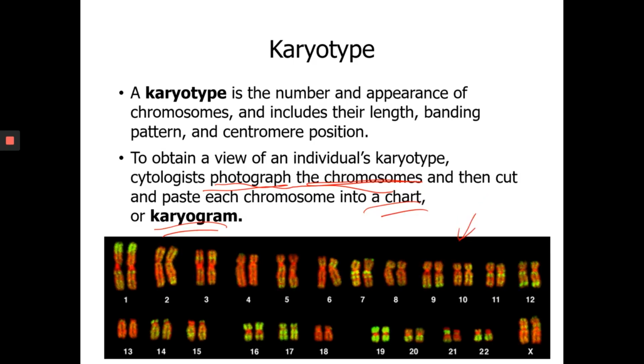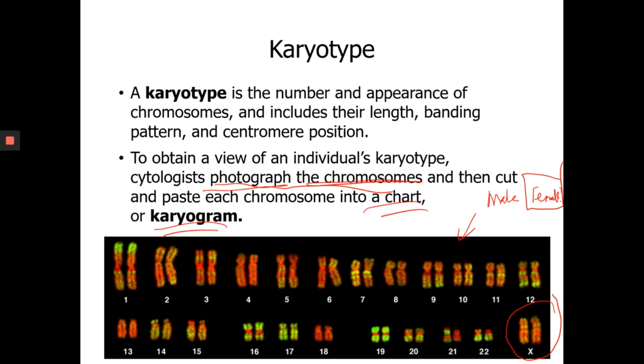So you can see that it contains all the 23 chromosomes, right? Oh, sorry, 23 pairs of chromosomes. So it's a total of 46. Now here's my first question: is this a female or a male, based on the karyogram? How can you tell? Go to the sex chromosomes. It's 2 X chromosomes, so that means it's going to be a female.